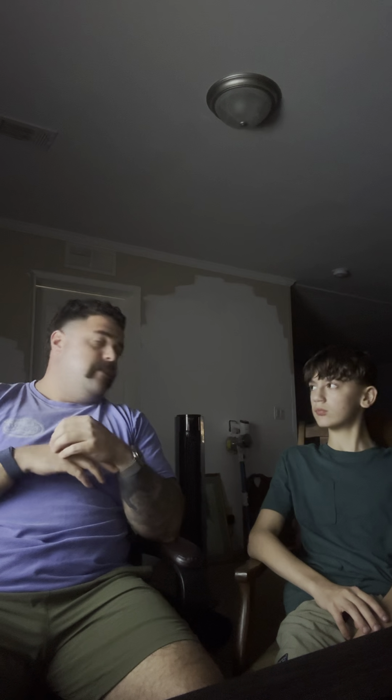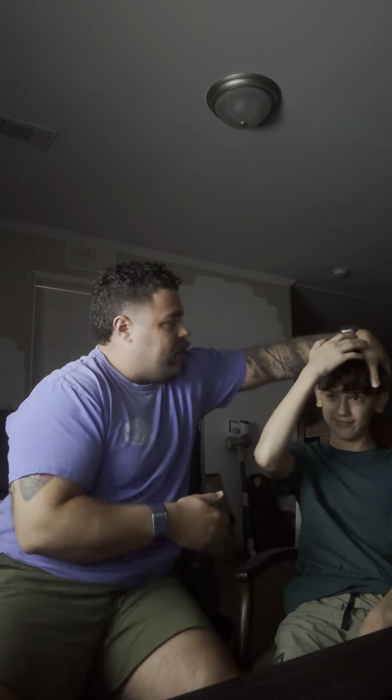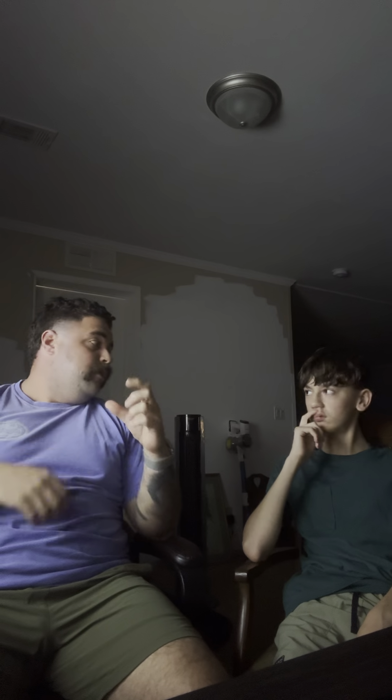The other maneuver we have is the jaw thrust maneuver. This is for if a patient has a neck injury, then we'll use this one. And how we do that is we place the hands on the temporal region. So it would be like placing your hands on this side here with your thumbs facing upward, and your fingers placed on the mandible, the angle of their jaw. You'll lift upwards with your fingers while keeping the neck from moving. And this will separate the jaw from forward, and it'll allow you to open the airway. And that'll go on to our next slide, which we'll talk about the adjuncts we use.